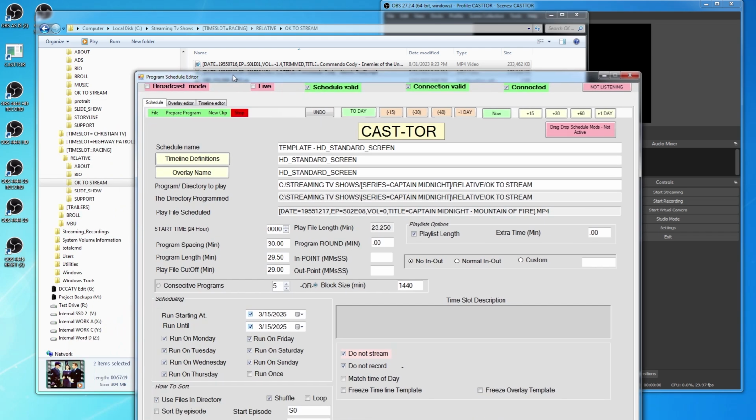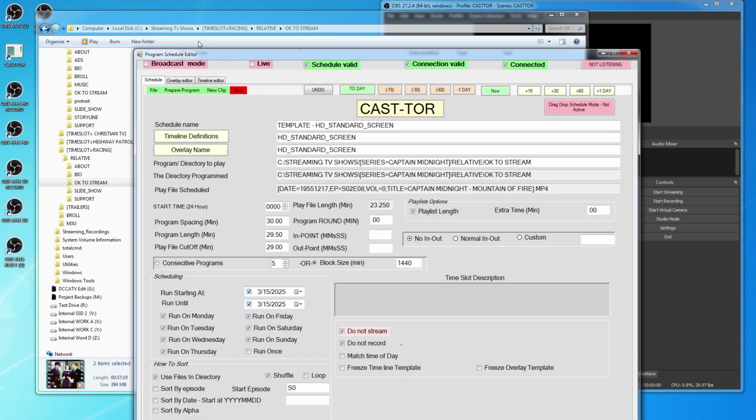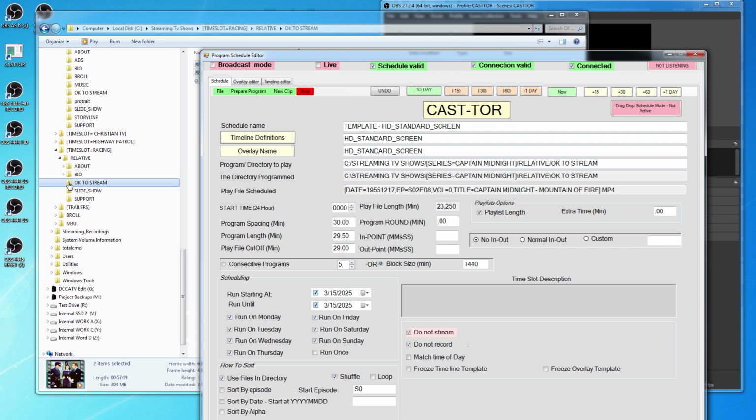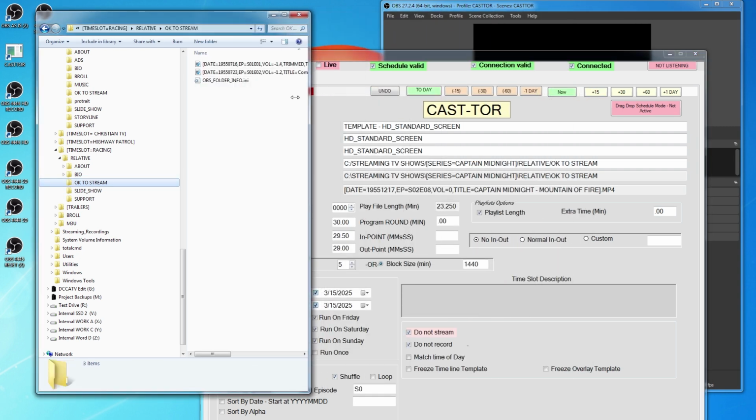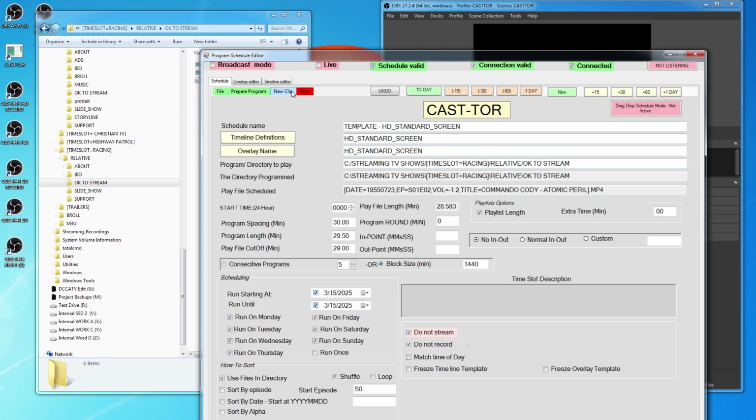I'm going to bring this back. We're going to take this and drag and drop the whole show into it. And you see it says racing now. And if I do new clip, you'll see that down here it changes. That's good.